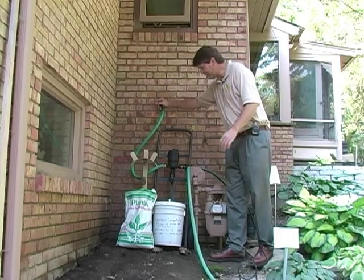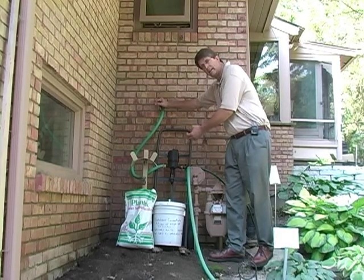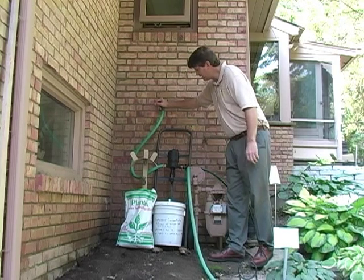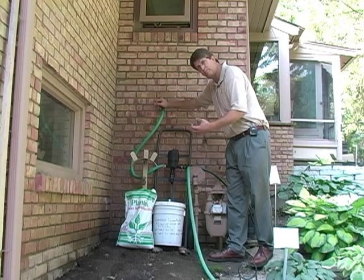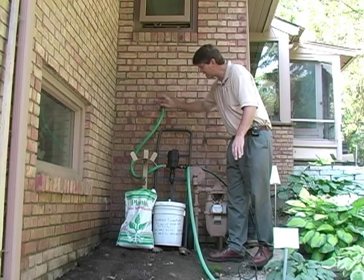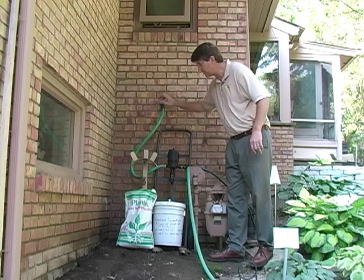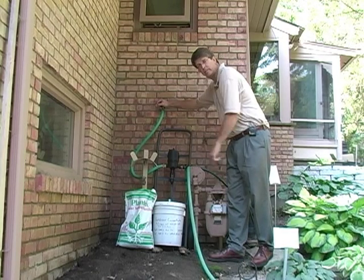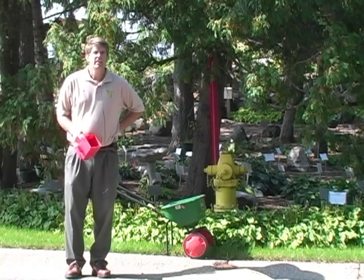You can hear this click, click, click, click. Well, that's coming from inside of the injection device, and it's mixing the precise amount of fertilizer in with the precise amount of water, and then it's sending it out through the hoses. If you want to just use it like a regular hose and not inject, all you got to do is flip the switch.